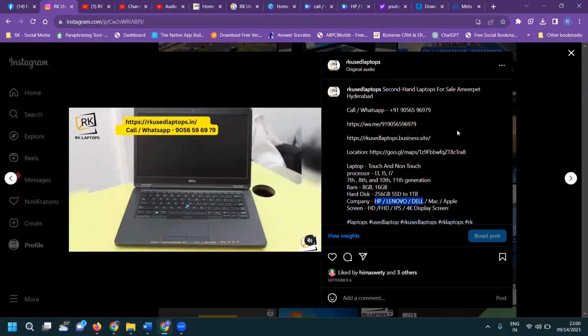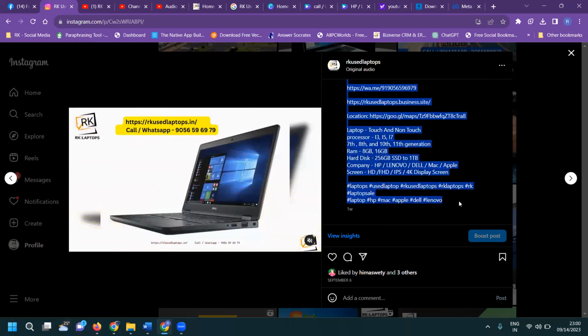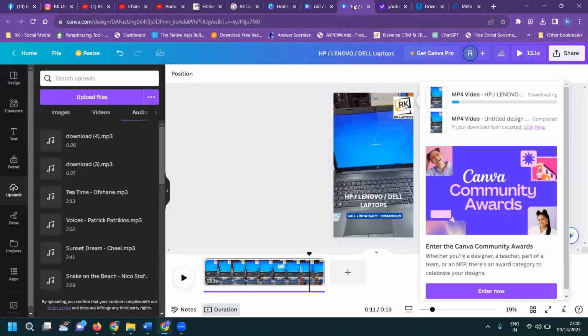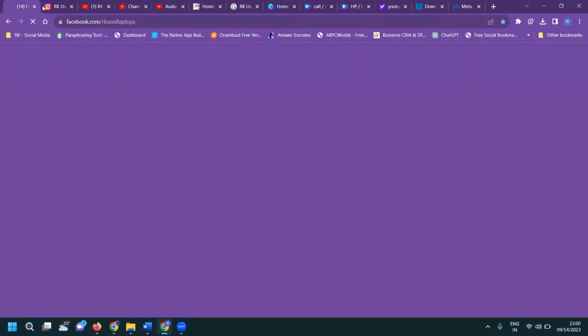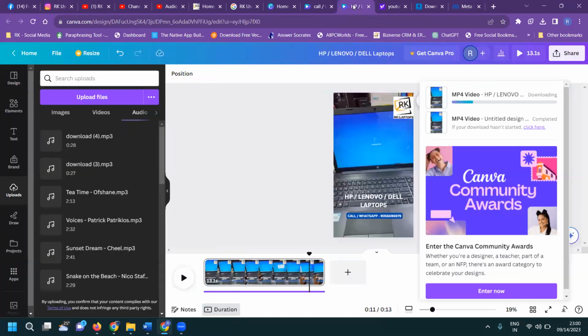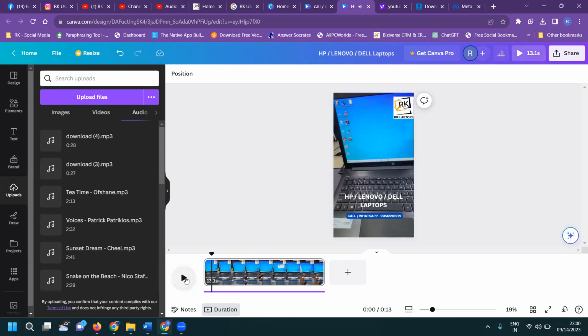After this, whatever content you will be posting, add it in this particular option and copy this content. Once you make a video, whether a 12-second video, a 15-second video, however many seconds you make the video, that is a common option in Facebook and Instagram. The one option is called Facebook Business Suite. A simple video will be made from Canva. Always remember, the video will be made along with music and voice, everything is possible in your Canva option.